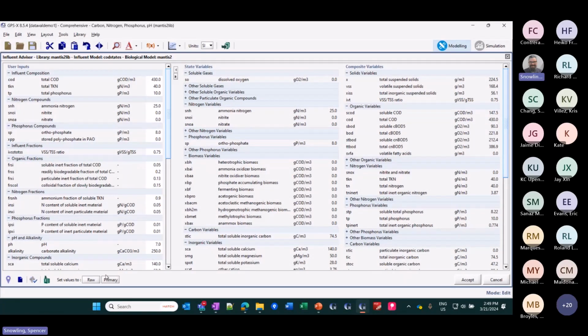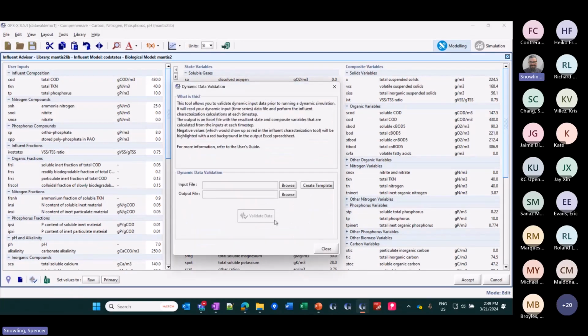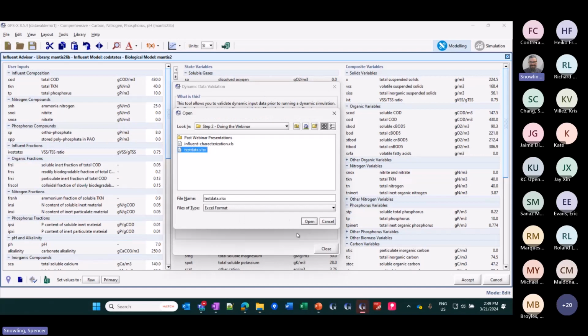So what we're going to do is use this button here. I personally feel it's one of the most valuable things that we've hidden away in a button in the corner of one of our menus. It's probably very invisible to people. Input file. So I'm just going to browse to that file that I just showed you.